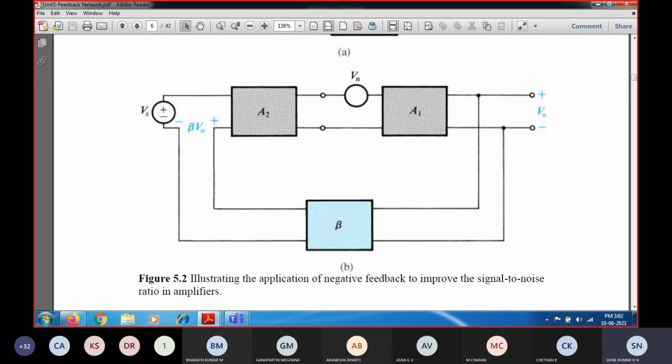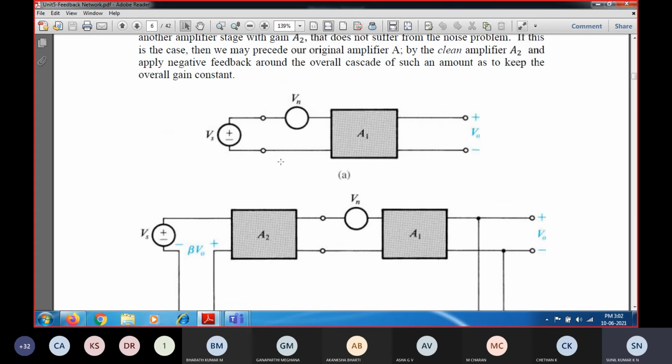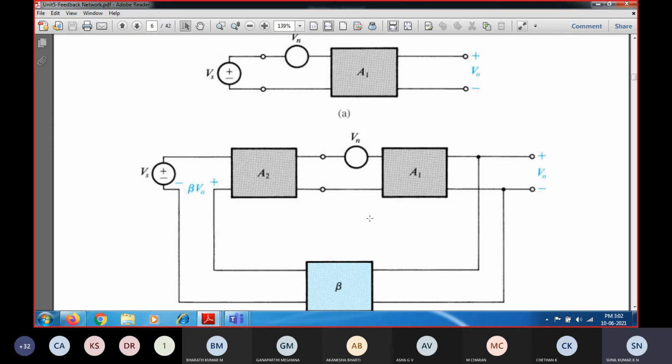So on employing this feedback network in this configuration, you are going to increase the signal strength without increasing the noise, when compared to the open loop alone. Noise and signal both will be affected over here. Now, on employing this type of configuration, you're going to obtain a reduction in the noise signal. So the increase in the signal has taken place by reducing the noise.